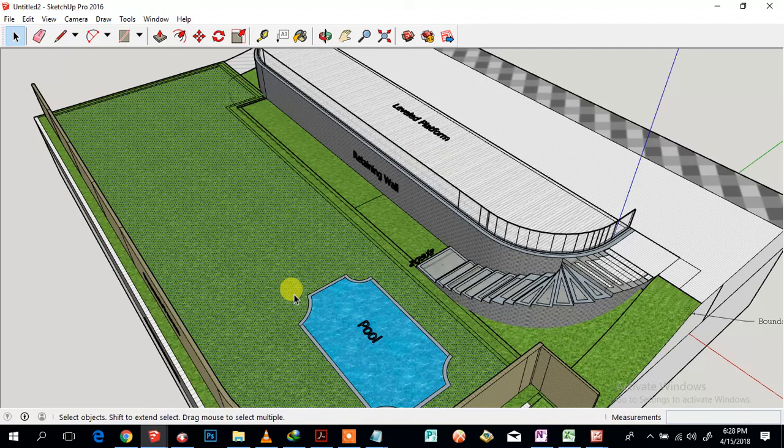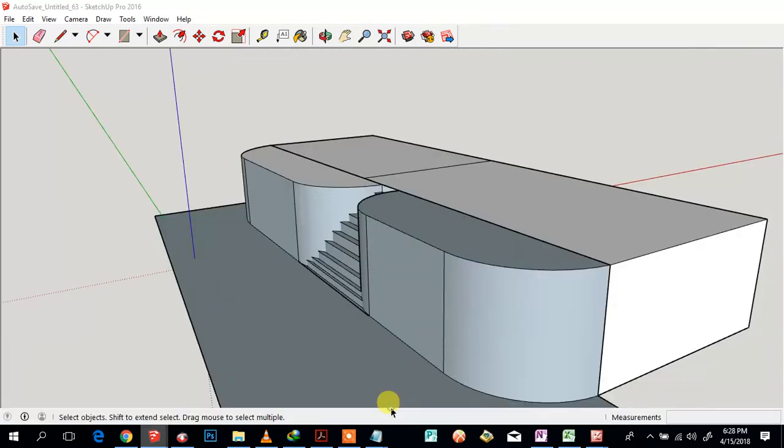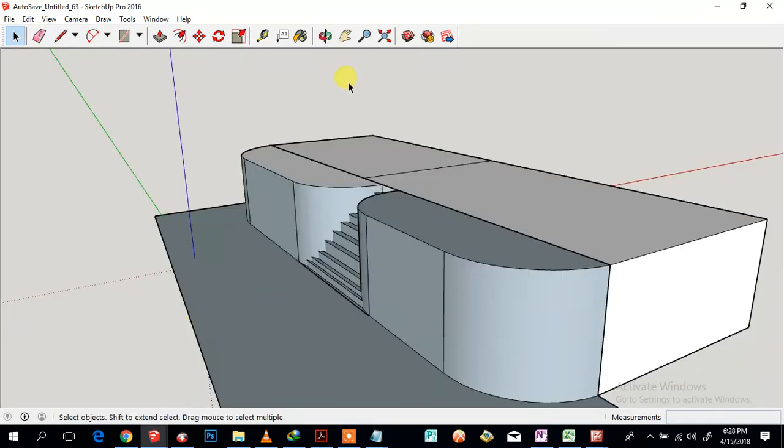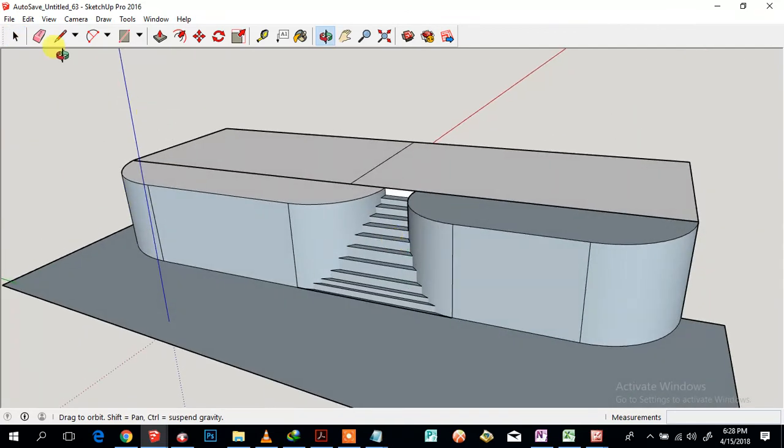Yeah, I initially wanted to put the steps at the center, just like how I was doing this drawing. So there will be two walls, this wall here and this wall here, and then the steps at the center.